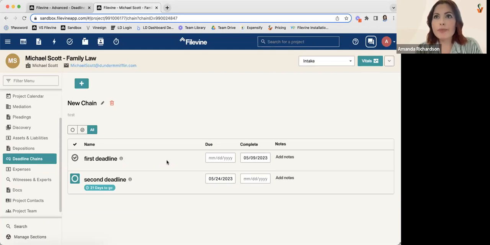If we're thinking in terms of discovery, a discovery deadline chain is one I've seen a lot, where your discovery is served. So you've got 30 days to answer that discovery, but maybe 10 days before your answer, you want to review it with the client. But 5 days before that, you want the attorney to approve your draft. So we wouldn't be accomplishing all of those things at once.